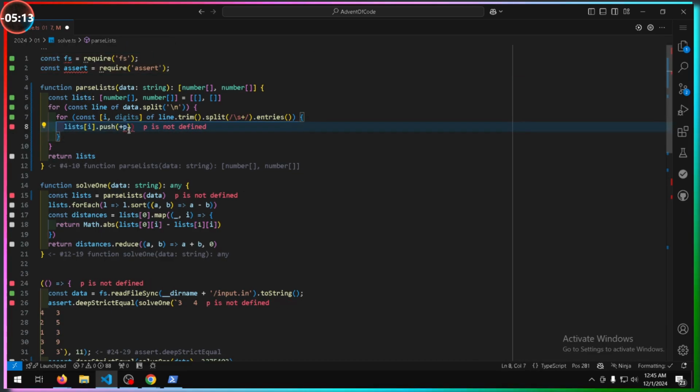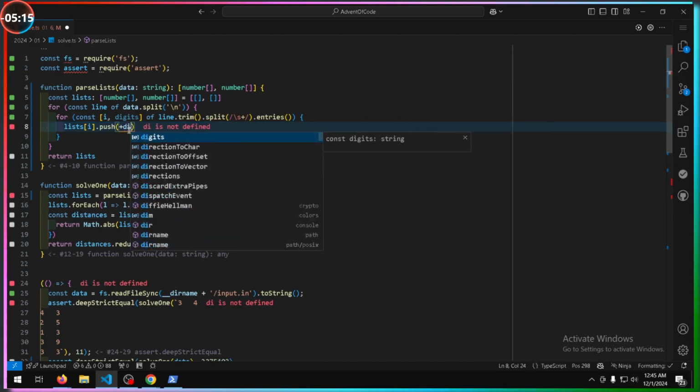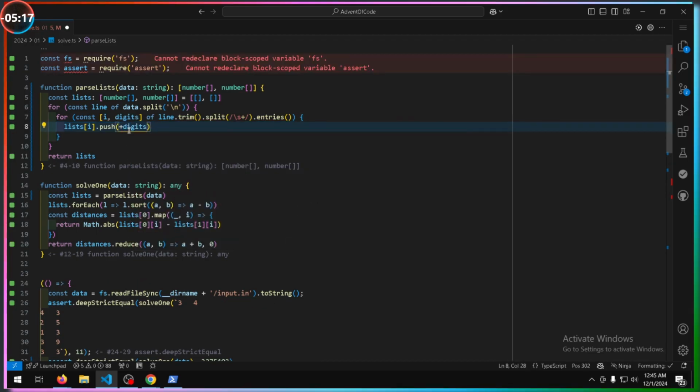Of course, not a p because I've moved away from single digit variables, doing all the good stuff there. Now pushing just like this. In my opinion, easier to read, easier to follow. And clearly, much more obvious that we're doing 2 for loops in here. Yes, we could do some fancy maps.